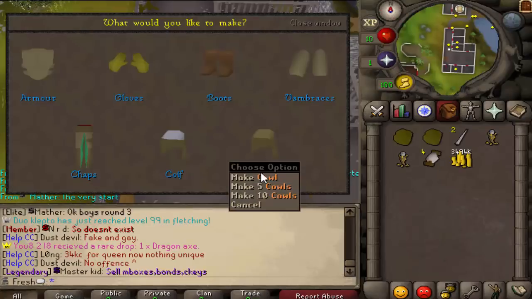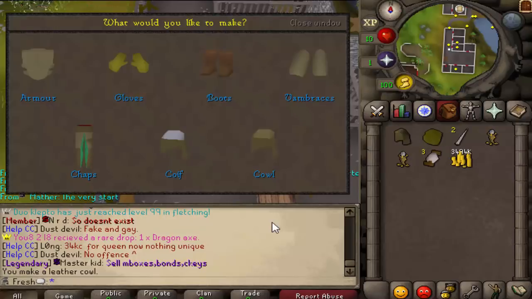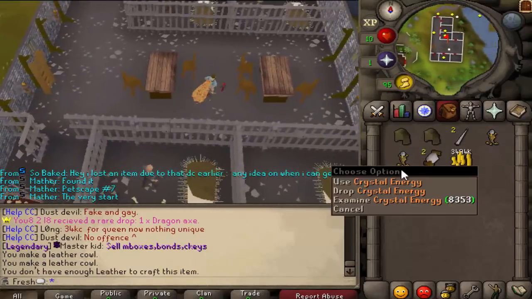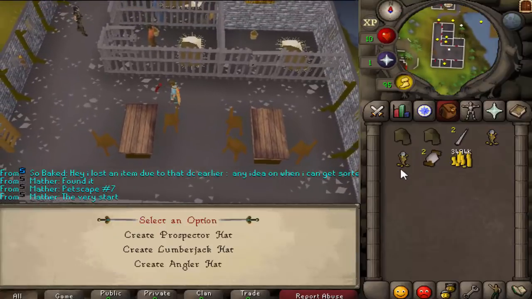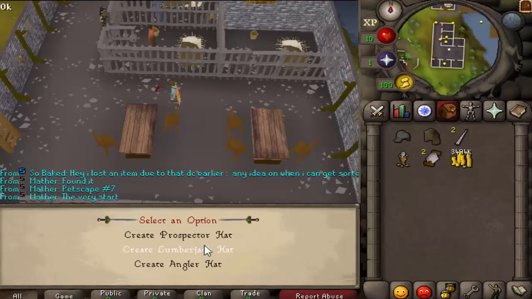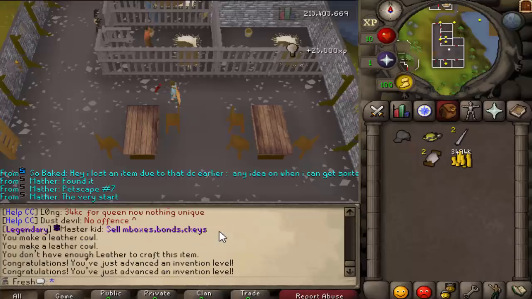All right, so I got a cowl, and let's do... Just do one. Oh, damn it! I did both. Well, making two cowls. So what you do is Crystal Energy on the cowl, and it lets you just pick whichever one you want. Let's go with Lumberjack. And you also do get some invention experience, so it's actually worthwhile.